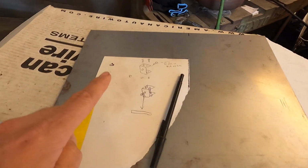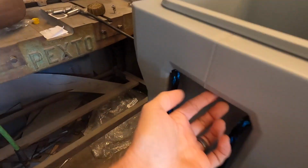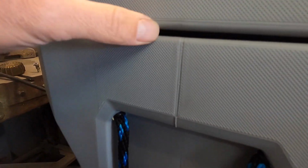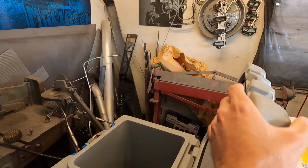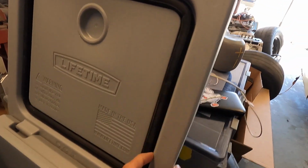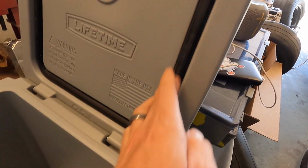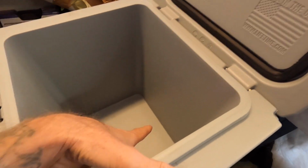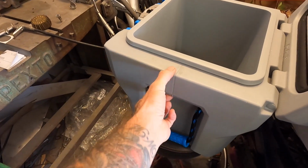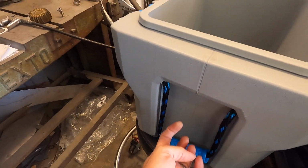So the plan is right here. That's my exploded view. And there's an indent here and an indent here. And when you shut this, you still have a bit of a gap here. And then also I realized, this is fat, and the thickness of this is pretty wide where the gasket's here, right? So this is basically your seal onto that. And then liquid isn't here. So I'm thinking what we'll do, we gotta measure really well, but I think we're gonna punch a hole all the way through here and then down into here, right?